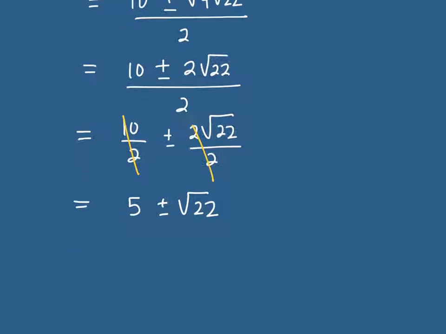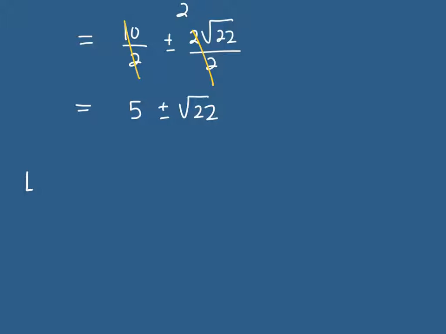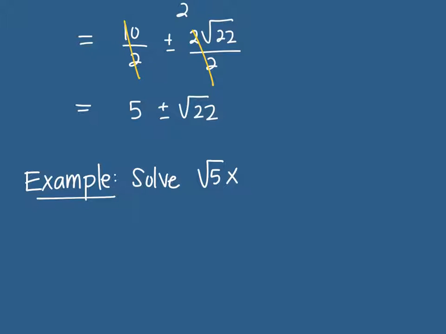All right, let's try one more. So we're going to solve this time the square root of 5x minus 1 equals negative 4x squared. Now what's intimidating about this question is it has a square root in it already. That's okay, never fear. You guys are the champs and you can do this.